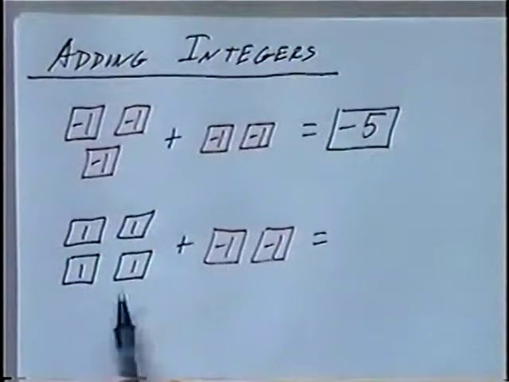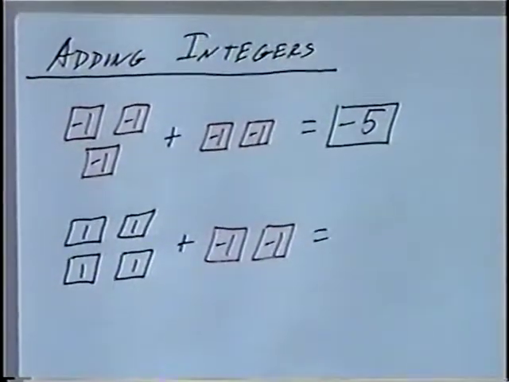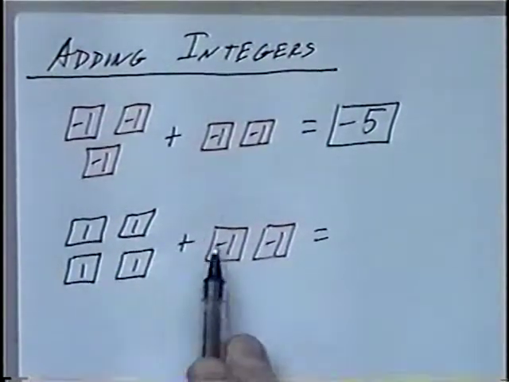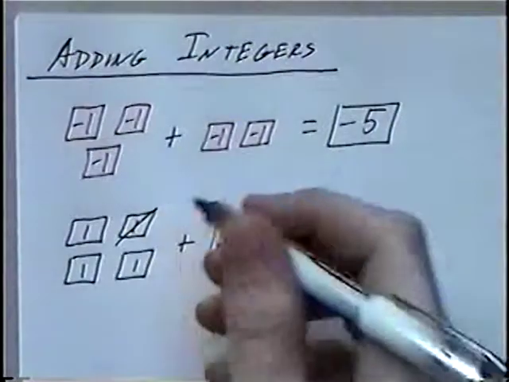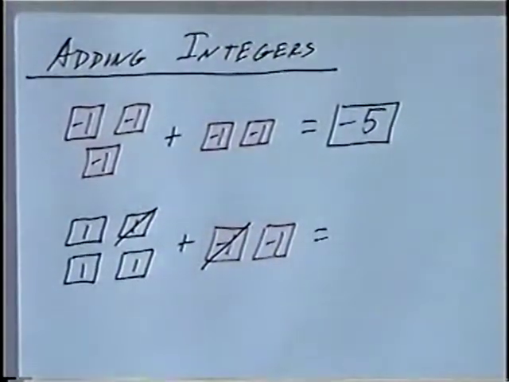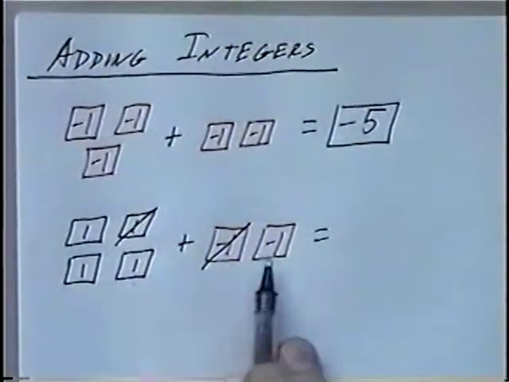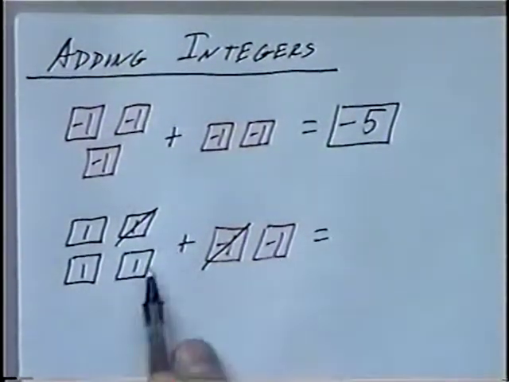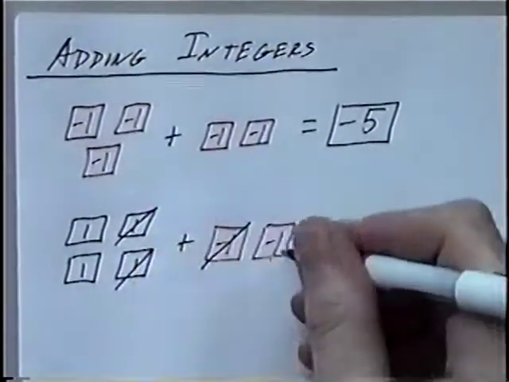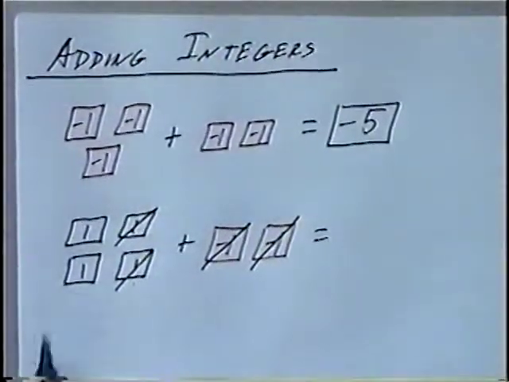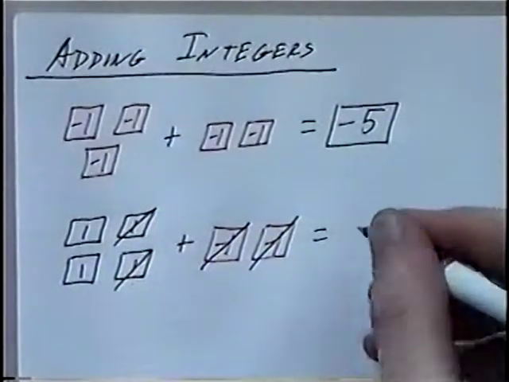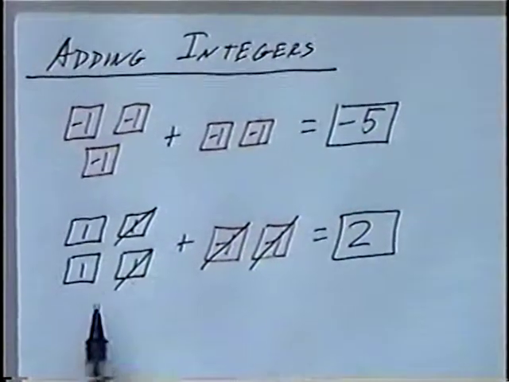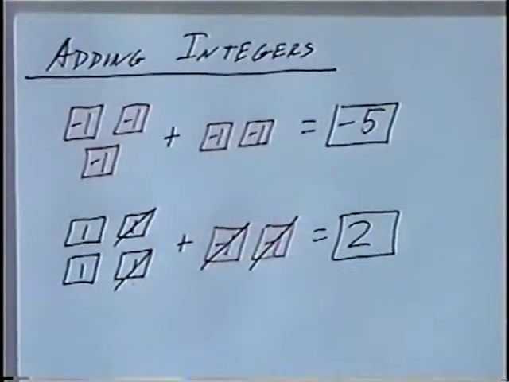When we're adding tiles like this, or positive and negative numbers, you can think of 0 pairs or canceling. For example, +1 and -1 would create 0, so we can cancel one +1 and one -1 out. Same thing with another +1 and another -1. These are called 0 pairs. 1 plus the -1 would cancel and make 0, so we can cancel those out, and we're left with 2 +1 tiles, which would be +2. So the original question, 4 plus a -2, would be +2.